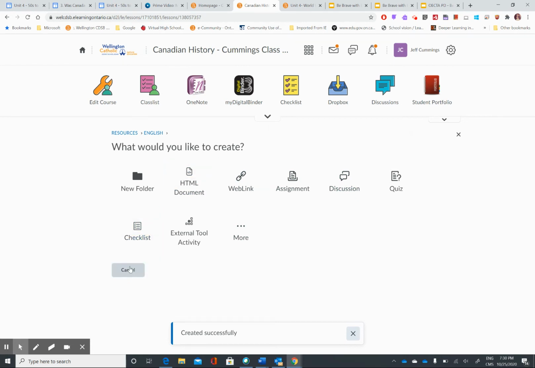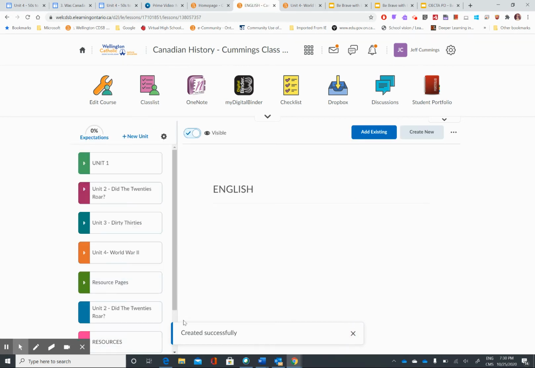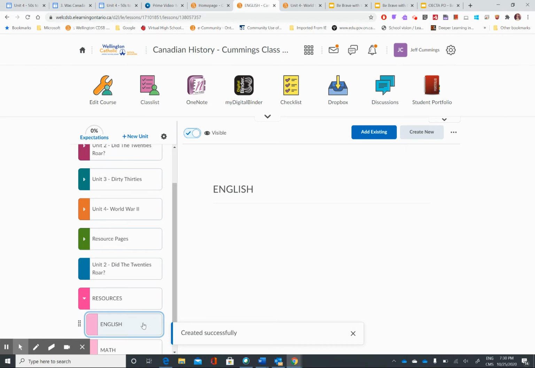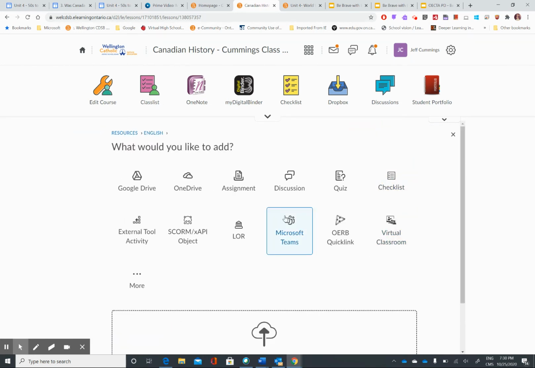But let's go back. Before I do that, I want to show you some of the main linkages that you can utilize here. So I could go add existing, which allows me now to add content from Google Drive. So let's say I have great math resources that are deep in my Google Drive. I like using it here because it's a really fast way for kids to get to content.